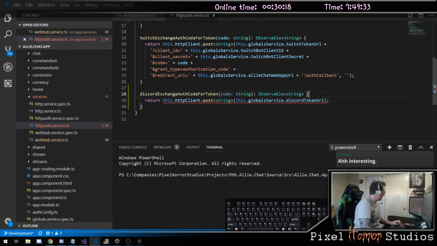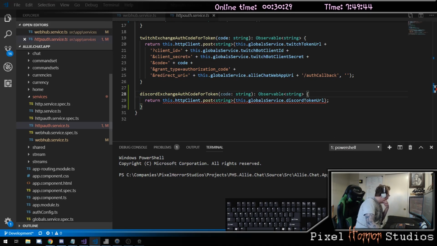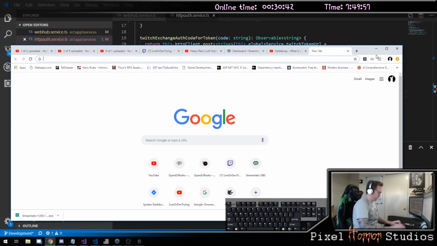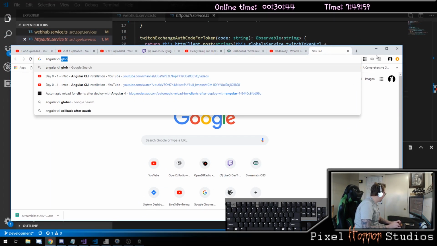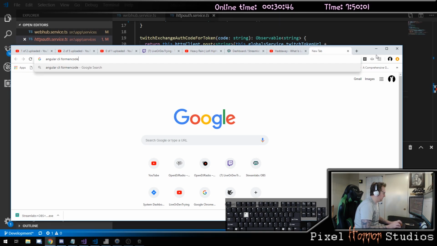And what I want to do is pass in the Discord token URL. And then this wants me to send form URL encoded data. So what I want to do is look up Angular CLI form encoded data content form.